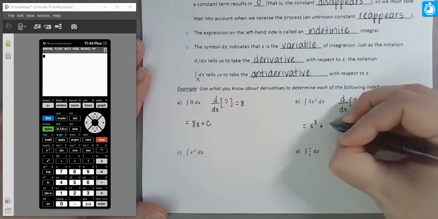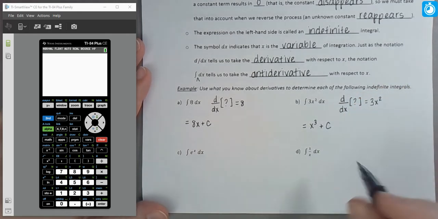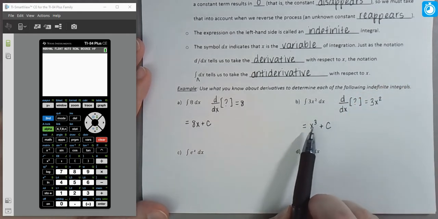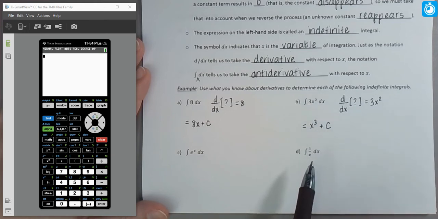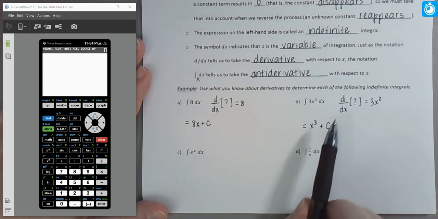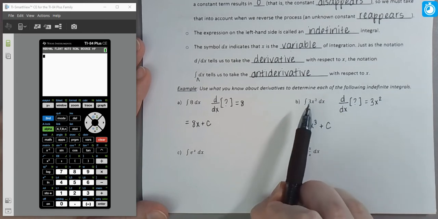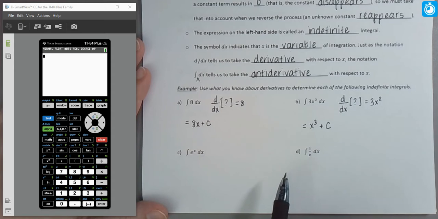And again, we're going to add on that unknown constant to indicate that if we differentiated this whole function, we'd get the function of x from x cubed, but we could also potentially have an additional constant added on. We differentiate that, that goes to 0, and so this would be the value we'd end up with in either case. Okay, let's try a couple of our special cases that we've looked at recently.